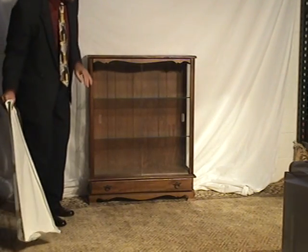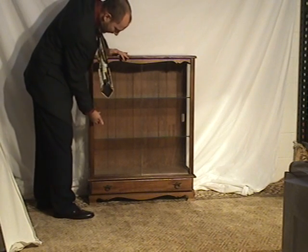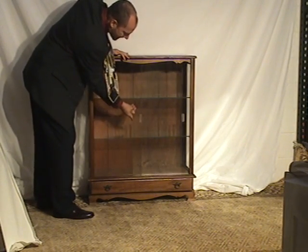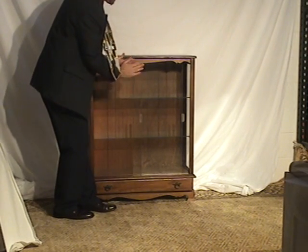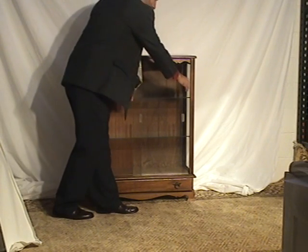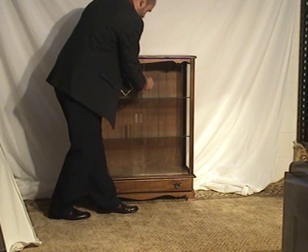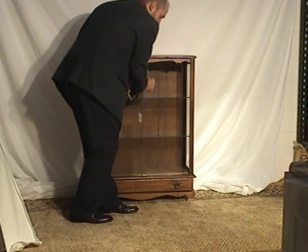It's got kind of a chip-and-nail look to it on the poles — brass poles there. There's a niche here on the glass pane. It just kind of slides out very easily. If you decide to purchase it, the glass can easily be lifted up and then out, so it's easy to clean the glass on the inside. Just simply lift up and out.